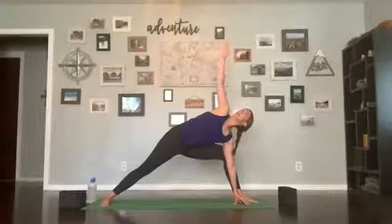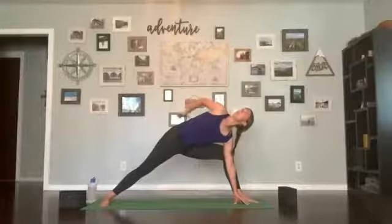Bring the right hand up. Pivoting it towards the back. Reaching around behind you. And then reaching the left arm underneath you and finding the bind. Once you have your bind, lengthen through your spine and then lift your ribs up towards the ceiling. And you can stay here or you can sneak in that birds of paradise. We'll be here for 5, 4, 3, 2, and 1.